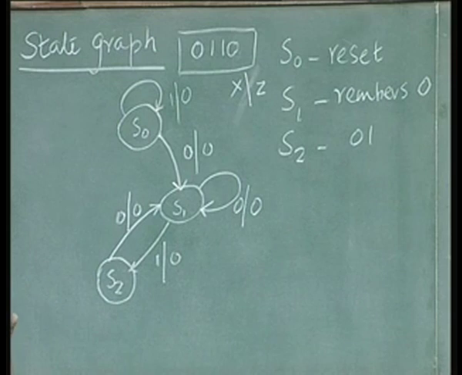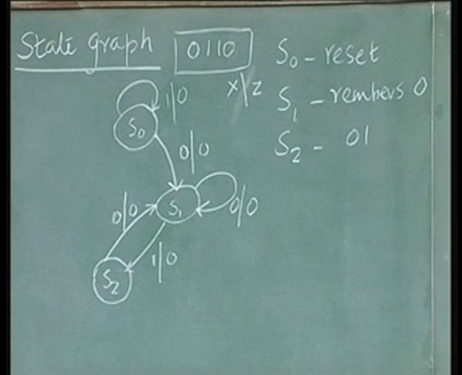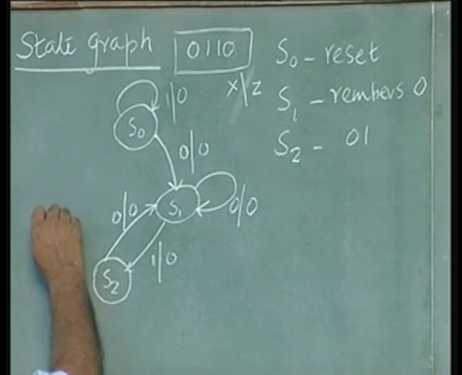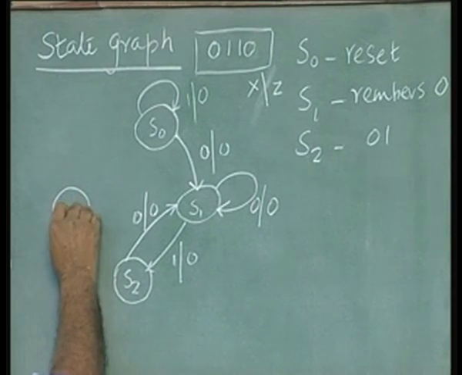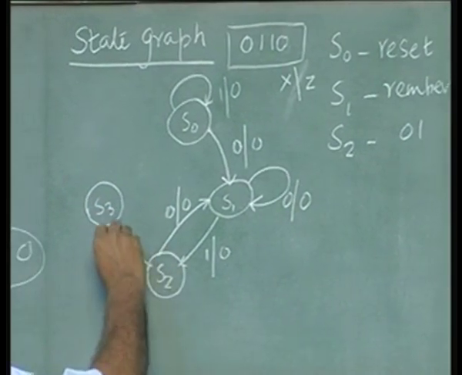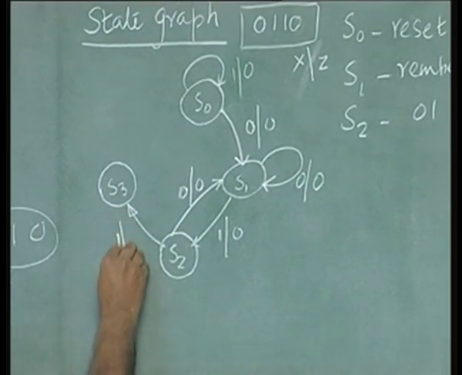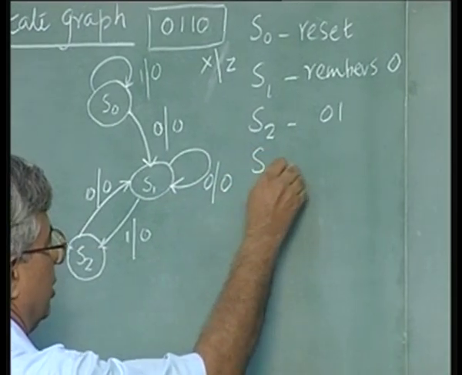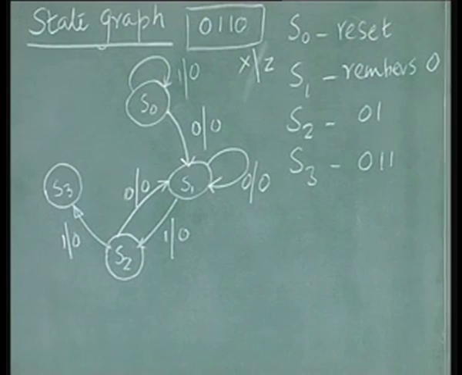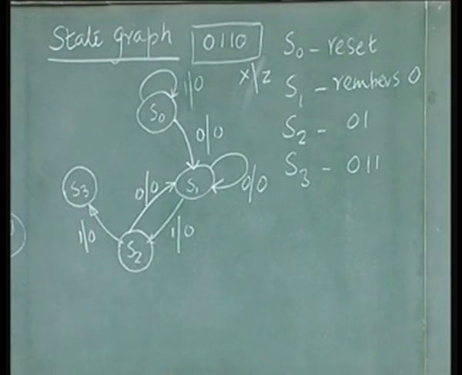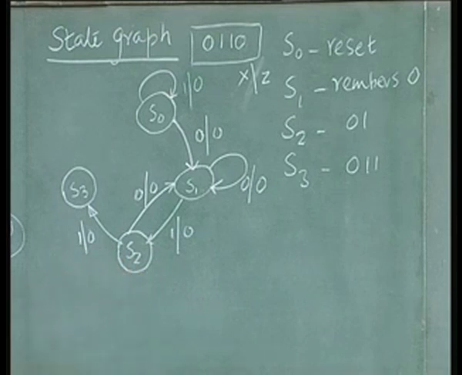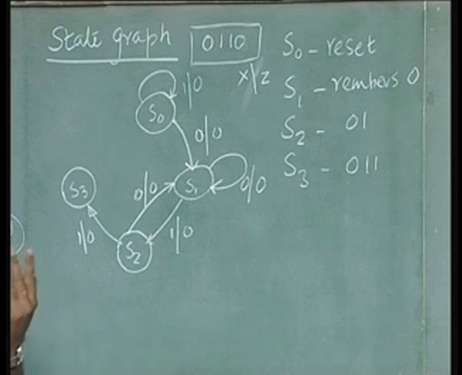On the other hand, if 1 occurs, then it could be 0 1 1, the 3 bits of the final pattern we are looking at. So, if a 1 occurs, I go to state S3, a state which will remember 0 1 1. Pattern 0 1 1 has occurred. The fact that you are in state S3 means a pattern 0 1 1 has been identified. All it needs is another 0 to complete the operation. If it is not, of course, you will not get the output as 1.